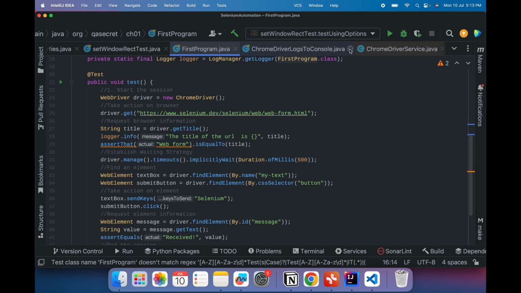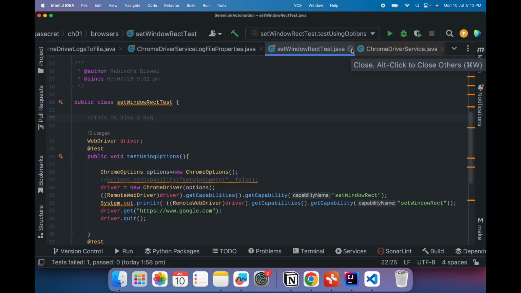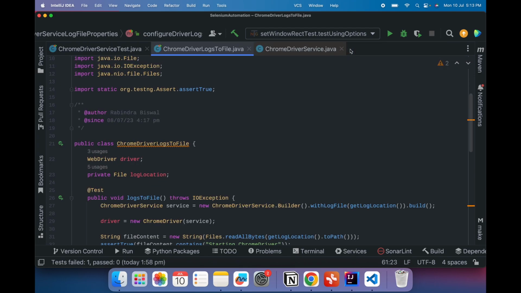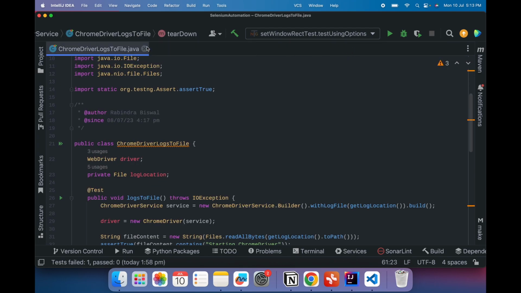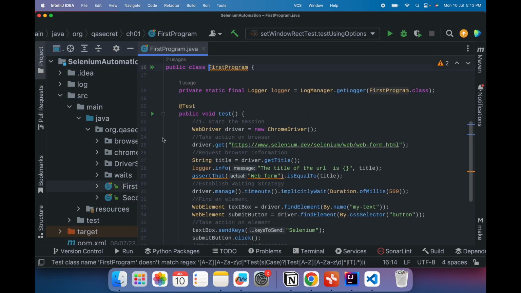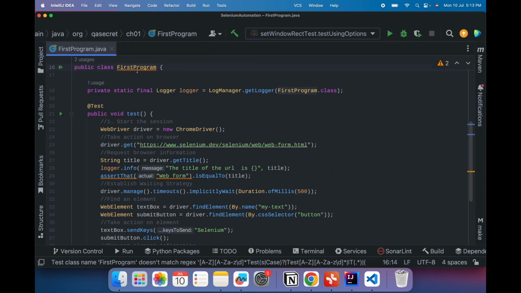In the upcoming videos I will go section by section and we'll discuss individual sections. For now I am just writing one sample program to show you how we write it. I have created one class called FirstProgram, and after that I have created one logger instance for logging purposes. That is optional. If you want to use the System.out.println method to print in the console, that is also fine, but I just wrote it using a logger.